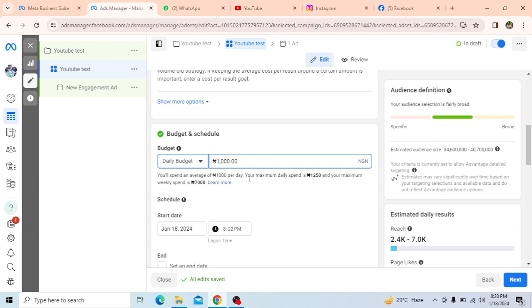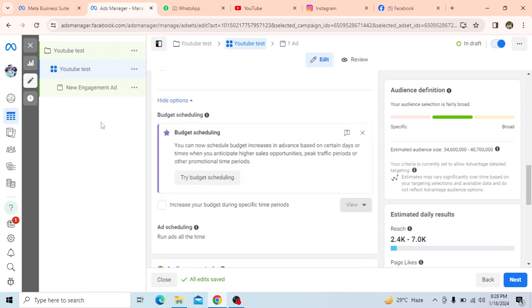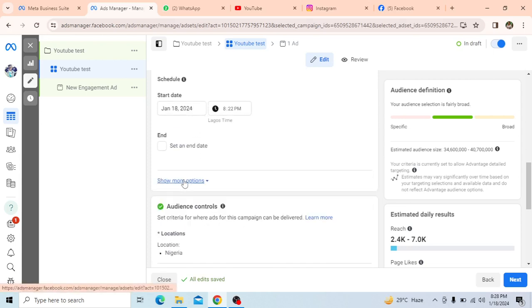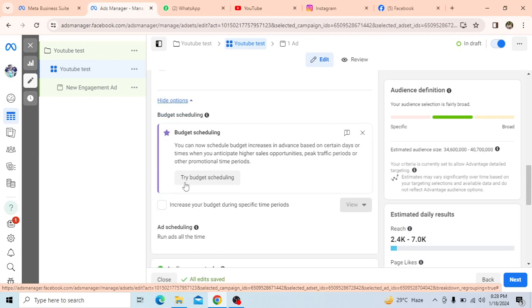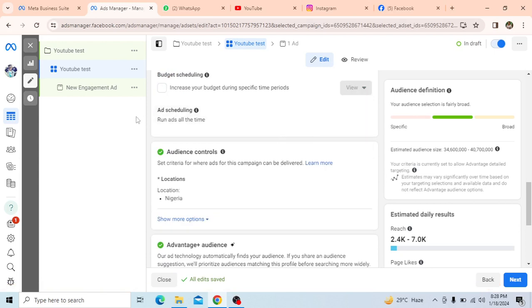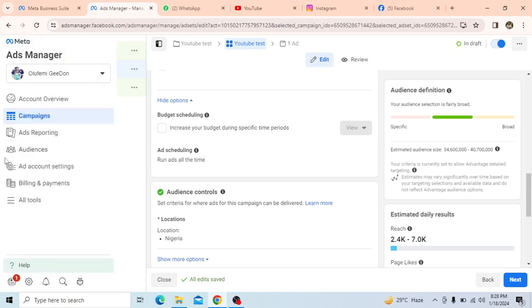You come here, you choose the amount you want, and then you're good to go. Okay, so let's continue. Always be sure of what you're doing, so your settings don't affect you later on.